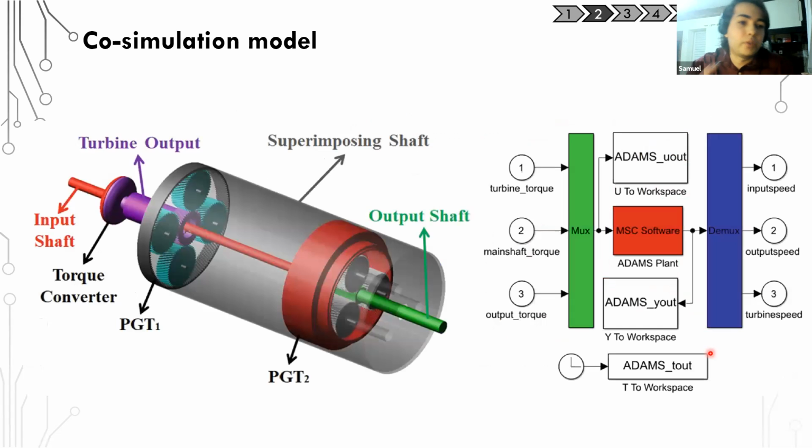So once the main objective of this study is to analyze the influence of the elements' inertia of this machine, a model was developed in Adams machinery toolbox, and the input variables were controlled according to the co-simulation in the Simulink computational environment. This simulation tool is very important because it allows the implementation of variable inputs that can be controlled according to the dynamic response of the Adams plant. So we have the dynamic response over here in the turbine torque, the torque delivered by the main shaft, the output torque, and the kinematic responses of the elements of this machine.